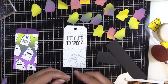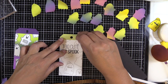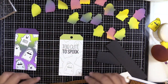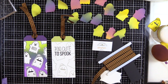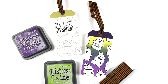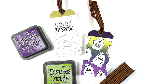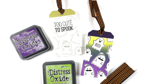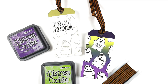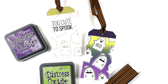Because my little boo ghost with the sentiment was all the way up at the top, I needed to trim these down into smaller strips for the toppers. You could also do a scalloped edge on the bottom with one of your border dies. Then I used some ribbon from Doodlebug to add some black and orange to the design. I hope you guys enjoyed these Too Cute to Spook treat tags — I'll have the link listed below along with all of the supplies I used.